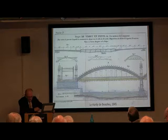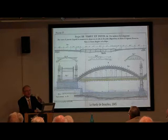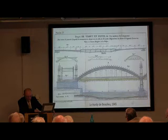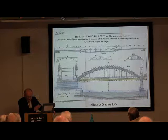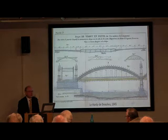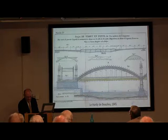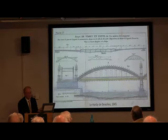If we go back to the paper by John James that I mentioned at the beginning, we found that cast iron arch bridges, where the deck is suspended from the arches, had been built or projected outside France well before 1850, when Vergniais filed his patent. And incidentally, I also found this project for a bridge in Brussels of a similar type by a Belgian engineer in 1845, and this project is of course not realized, and it's also not mentioned by James. But in France, such kind of bridges had apparently not existed before Vergniais, but it's quite late by comparison with similar bridges abroad.